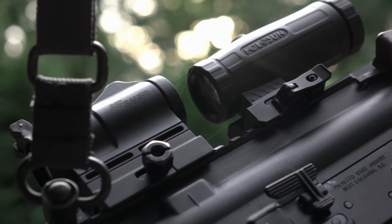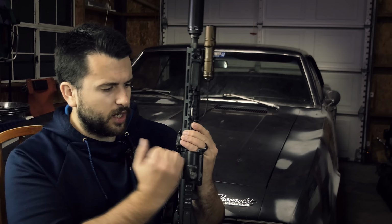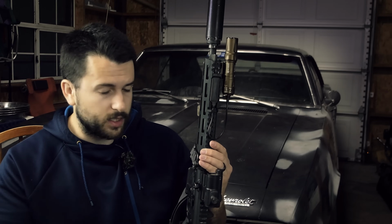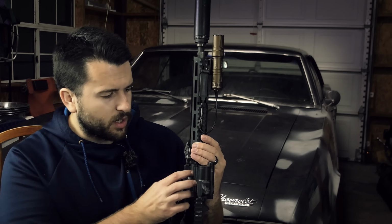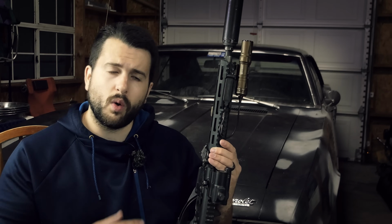Now, the mount that it comes with is actually quite good. So you have a very large cross bolt that's a very strong bolt that's not going to snap. Generally speaking, I had this at 60 or 65 inch pounds of force holding it down, which is quite good for a red dot. It also has locking lugs on the bottom of the mount itself to really mate up to the upper receiver to make sure that it's not going to be shifting during recoil or sharp impacts. And of course, have a little bit more repeatable of a zero when you take it off and reinstall it. Though again, this isn't a QD mount or anything else like that, though of course you can find them online.